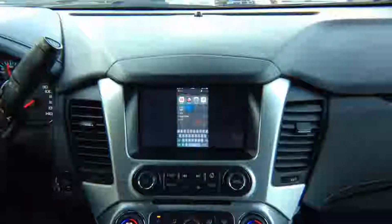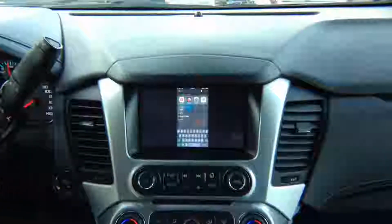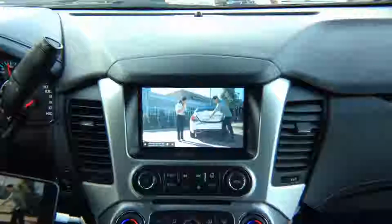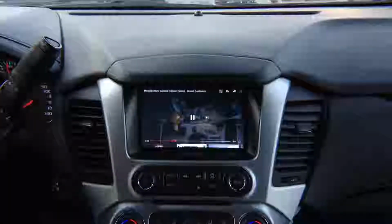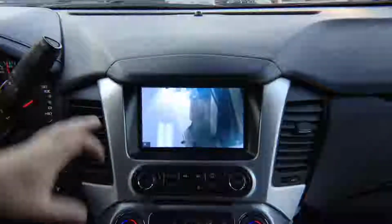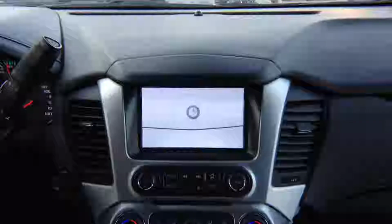So let's do a YouTube video. Let's start a YouTube, and over there we have a little video clip. It's a commercial, and you get to see everything on the screen directly. There is no limit. It works Netflix, Hulu, we're the only one that does HD mirroring and supports all the applications.